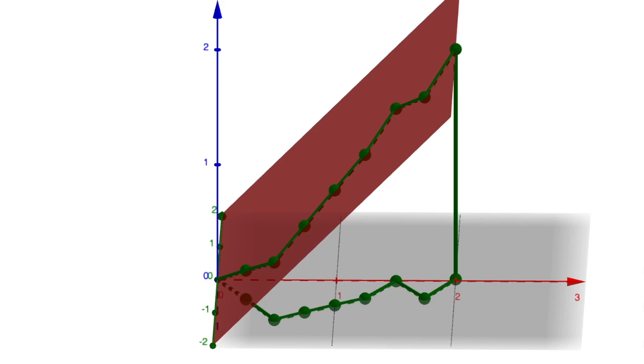We start with one interval and take the upper sum as the value of the function f at the right end of the interval, which we know is 2, and multiply it by the change in the value of the integrator, which is along the z-axis, and is roughly equal to 0, so we get 0. The lower sum is 0, as the function value at the left end of the interval is 0.